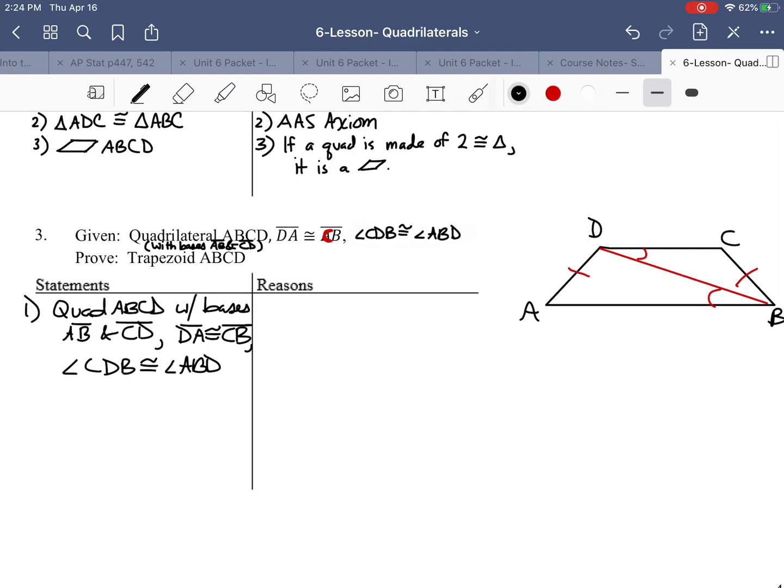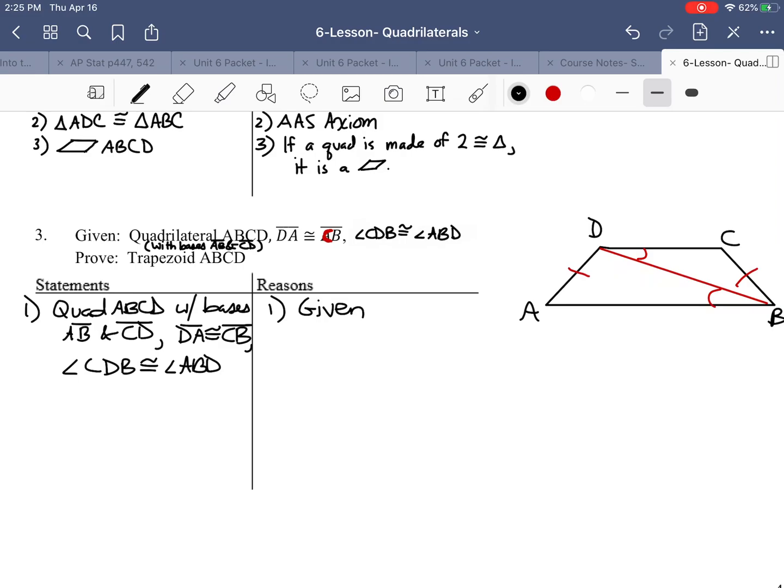Just like the last problem, we don't know that this is actually in the real world going to end up being a trapezoid, but because this is for academic purposes, we know that it's going to play out that way, so we could assume certain things. Is it going to end up being a perfect isosceles trapezoid? Probably not. Maybe not in all cases, but what else are you going to draw? You can draw it any way you want, but the default is usually to draw the thing that comes to mind. So that's what I did, and so here we go. So this information is given to us.